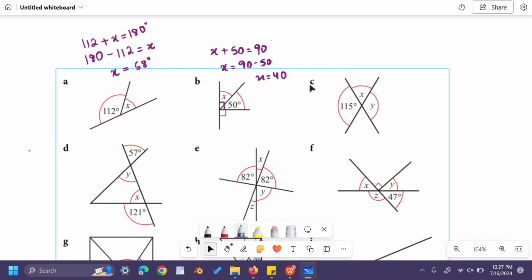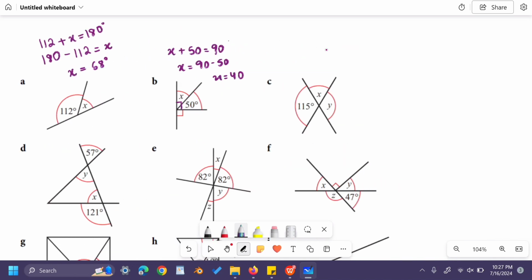Okay. For part C, we have this angle. It looks confusing, but don't get confused. We have just seen how we treat vertically opposite angles: the ones facing each other are equal. So we can see a cross over here, right? A cross over here. Now all you need to see is that if this is 115, then its opposite, y, will also be 115. So we can already tell that y is equal to 115 degrees due to vertically opposite. I'm just putting a cross here, that means vertically opposite.